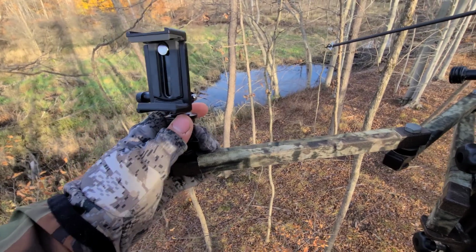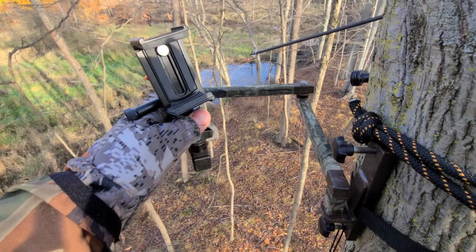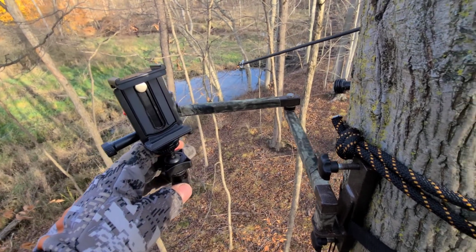It's just a pretty cool little setup, and it's so tiny. And you're carrying in your phone anyways, so, you know, why not? I just thought that was a pretty cool little MacGyver rig that I made up. So if you guys have any questions about it, let me know. But like I said, it's worked really well for me so far.